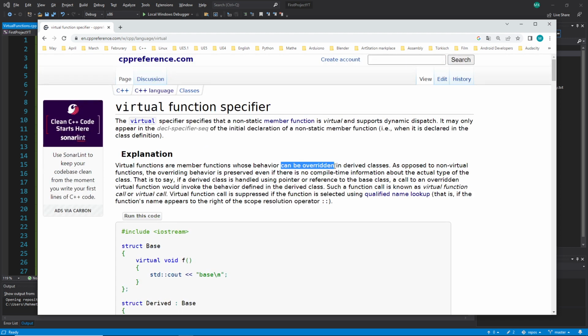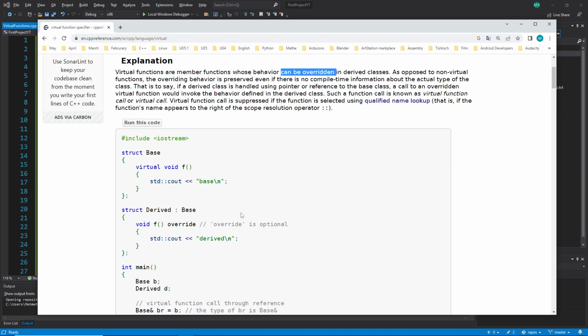And this is the thing that some people explain wrong. At least on the internet I see some wrong things, because it says here can be overridden, and on the internet I see many think it has to be overridden. So when you say this is virtual here in the base, you have to override it in your derived class.